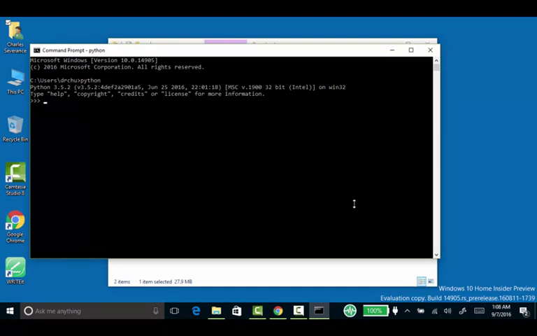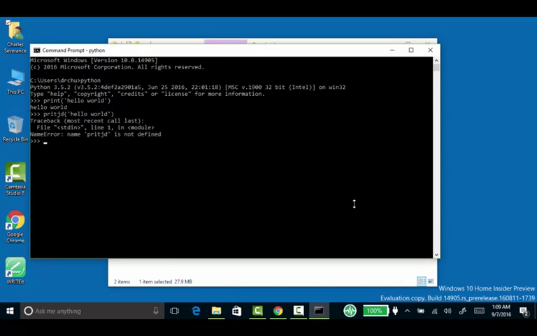Here is the Python interpreter where it's asking for Python commands, and I can say print hello world. Of course, this is what we tend to print all the time. I can make a mistake. I can say blah, blah, blah. Right? And it'll complain to me. Now to get out of this, I can either type Control-Z or quit. In this case, I'm going to type Control-Z, and I'm back to the prompt.